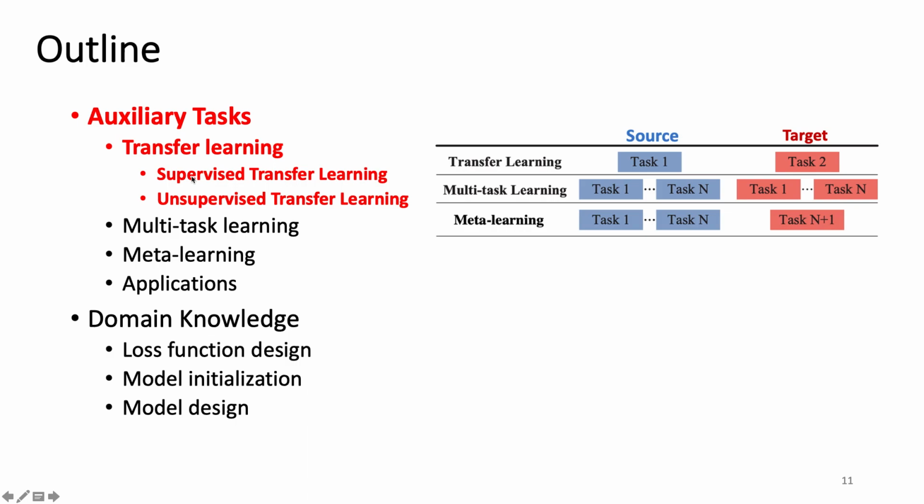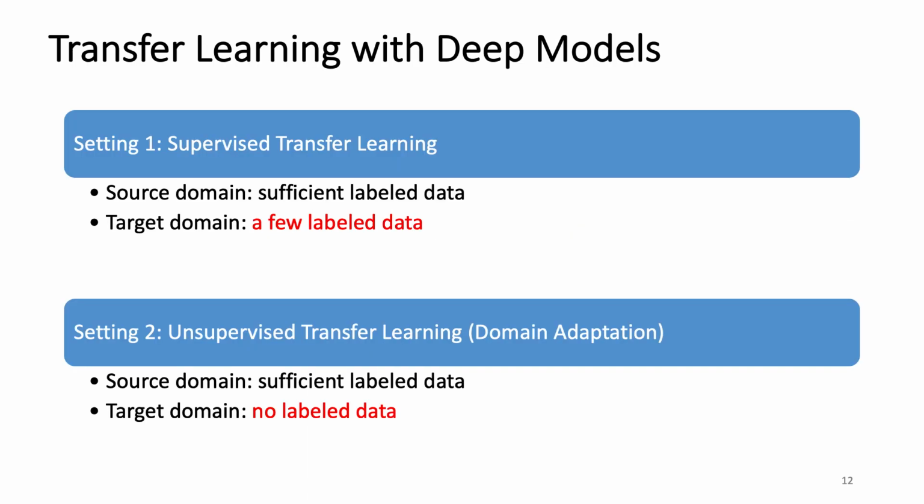And so a big category under transfer learning are supervised transfer learning and unsupervised transfer learning. The difference between them is whether the target domain has a few label data or has no label data at all. Usually in transfer learning, we assume the source domain has sufficient label data to learn a reliable model. But for the target domain, we don't have too much. So we'll talk about the first one, how to do supervised transfer learning. And this category maybe most people are quite familiar with.